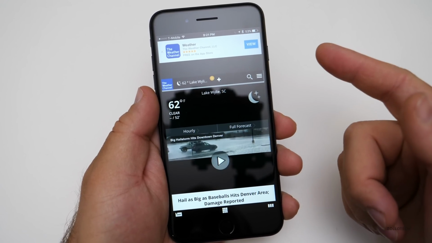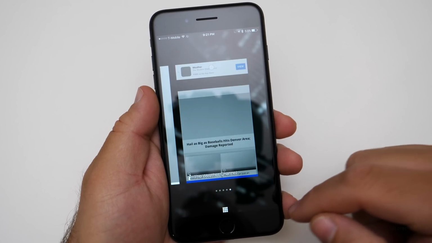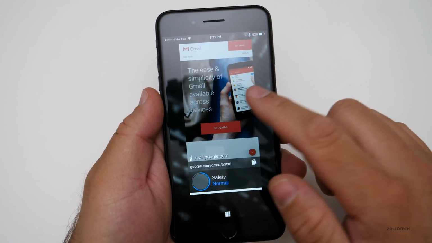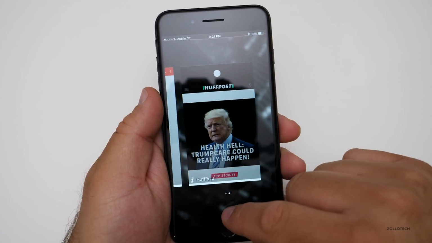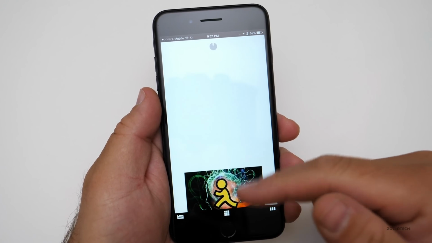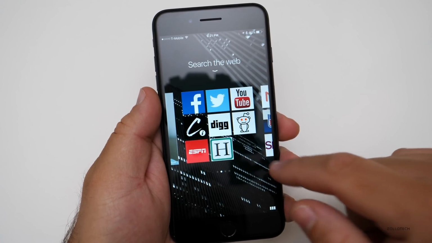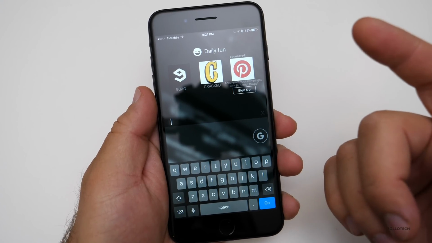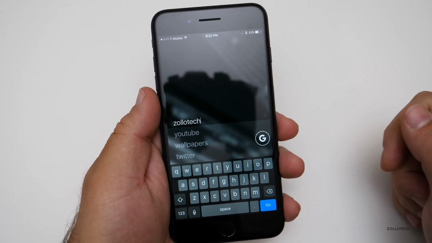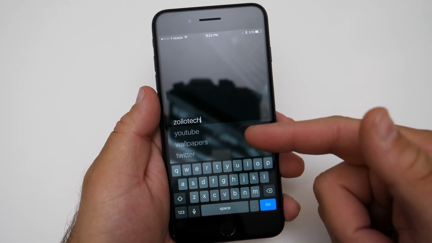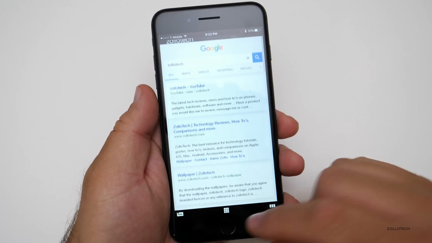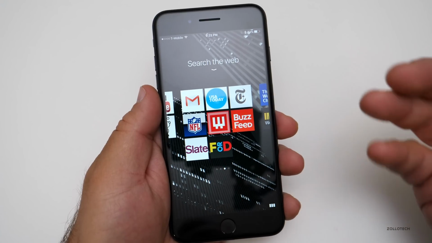Okay. And it's the Weather Channel website, but if we pull down here or hit one of these buttons, we can slide up and get rid of it, or pull down. It tells us the safety of the site itself. Slide it away, hit this button, go back, and maybe we want to go to Dig, and then go to that website directly, and then go over to here, pull down, and then we can just search the web or look for something else. So we could say Zollotech, and you'll see it shows up there. And then maybe we want to put something on the end of that, wallpapers, Twitter, YouTube. We'll just search this in general. It uses Google and finds everything else. So it's just a really interesting way to browse the web. Most of us are searching all the time.